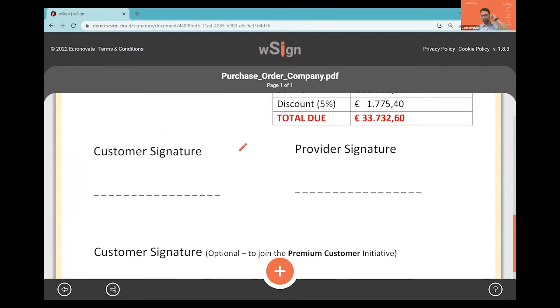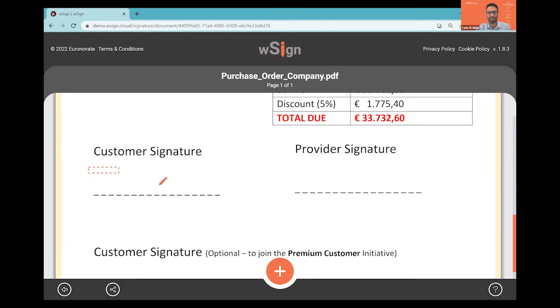Just a digression. Allow me to speak a little bit about the philosophy of wSign. So in the moment we created this platform, we really wanted to stick a bit to the traditional experience of a paper document. And I know still with the benefit of digitalization, of course. So as you can see, the mouse pointer is a pen. And this is basically because we have a document, then we can sign it anytime, at any point.